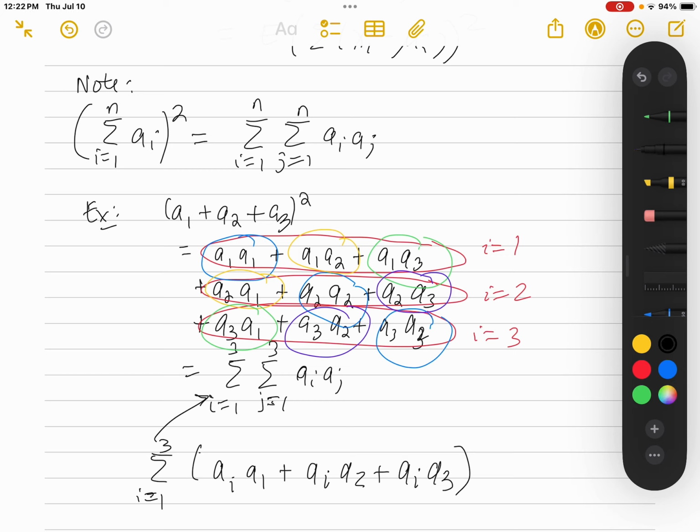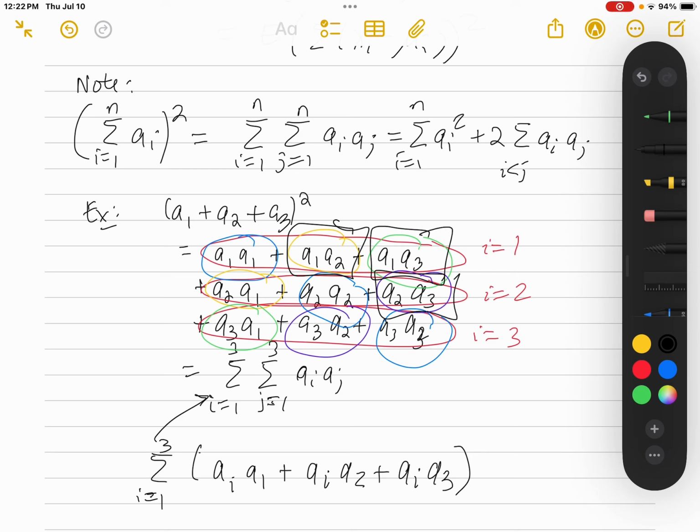So what I have is the sum of the ai squared. So I have the blue terms, so ai squared from i equals 1 to n. But then I'm also adding 2 times the sum of the ai aj, where i is strictly less than j. Because I have the terms where i is strictly less than j, I have this one, and that one, and that one. So I am adding these, but then I have to multiply by 2 because I have the ones below the diagonal. Right? I have the a2 a1, a3 a1, a3 a2. So that's where I get this formula.